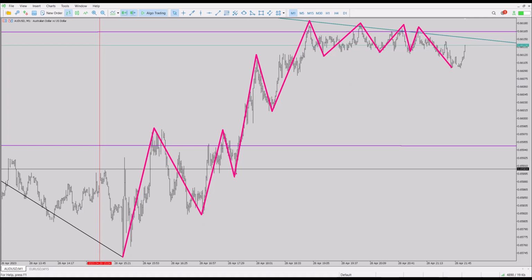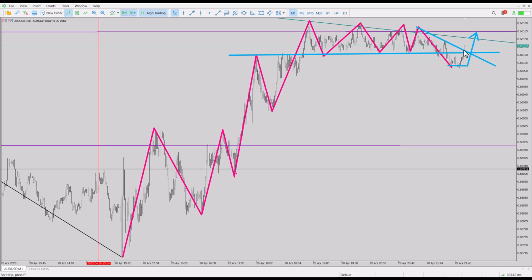We have a support line here, and then the market broke down by this line here. This is what I want to know. Because this is a sideways market at the moment and it's the end of the New York session, if the price was down here, I could enter and get this line up there, but the price has almost gone up. It's in the middle of this range area. Okay, so I can't enter here.